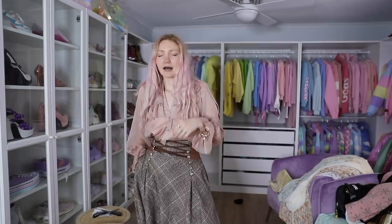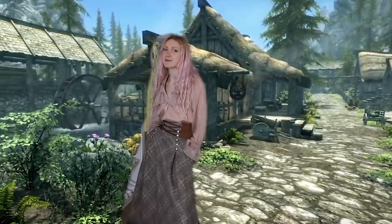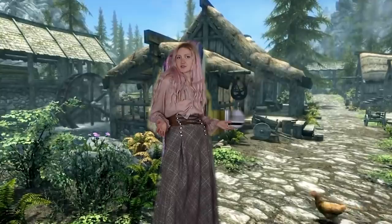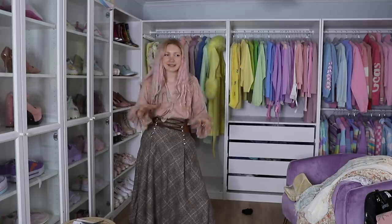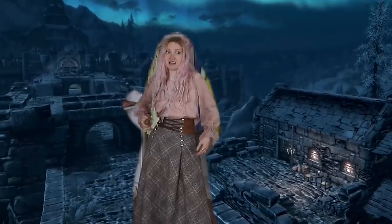Is it the wine talking? Is it Alex talking? I feel like I should be pouring a stein of mead in Whiterun. If you don't like this outfit, you have committed crimes against Skyrim and her people. What have you to say in your defense? Looking to protect yourself or deal some damage? This is probably not a cottagecore outfit. I'm sorry, I know, I added it in. It's probably more Dark Academia or Helena Bonham Carter on the set of Pirates of the Caribbean, but I'm not mad. And if you're mad, take it up with the Night Mother. See you, Setor. And then I said, that's not a hawker, that's my wife.